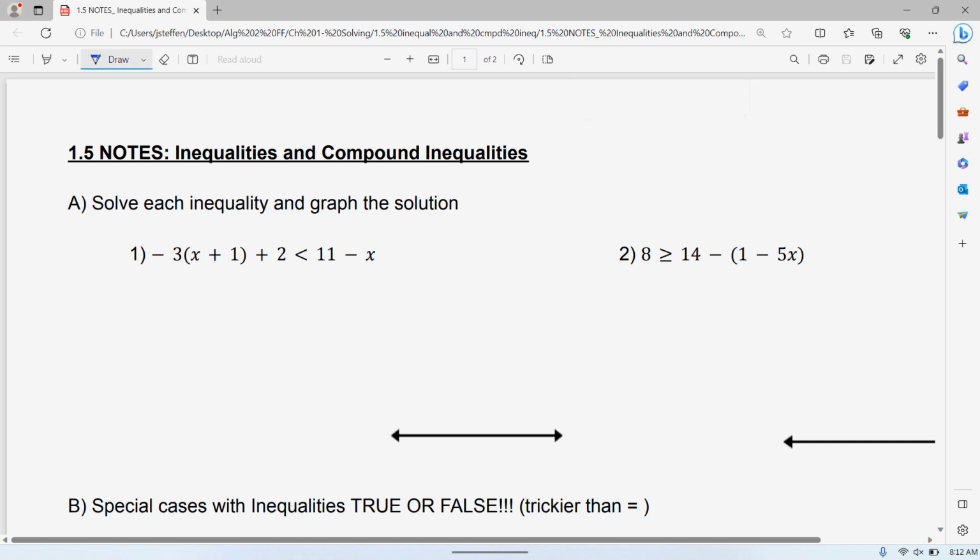So today we're starting with inequalities. There's over lessons we did. Solving two-step equations or multi-step equations, I should say. Then there were solving literal equations, solving word problems, and solving equations with fractions. Now we're moving on to inequalities, and then we'll move on to absolute values and absolute value inequalities.